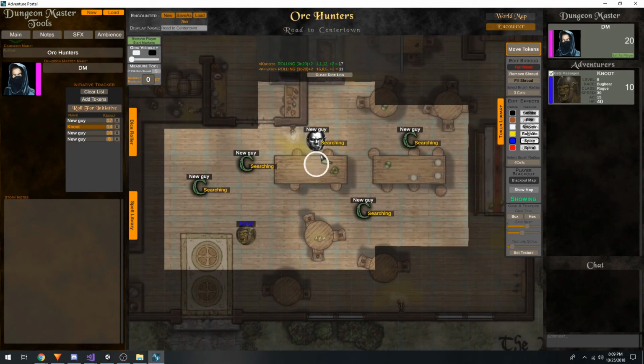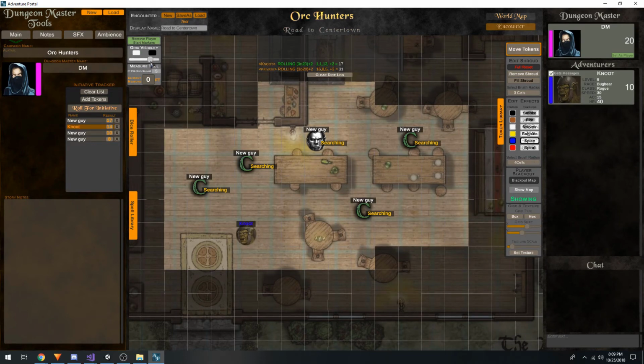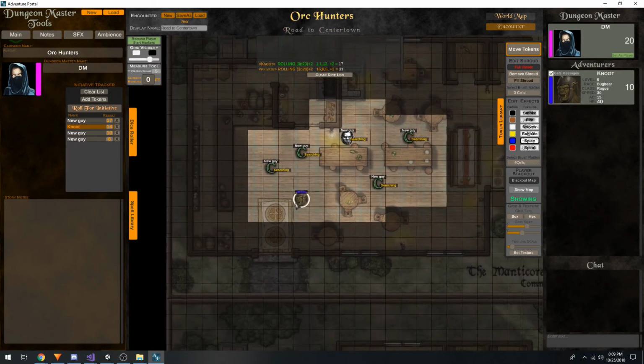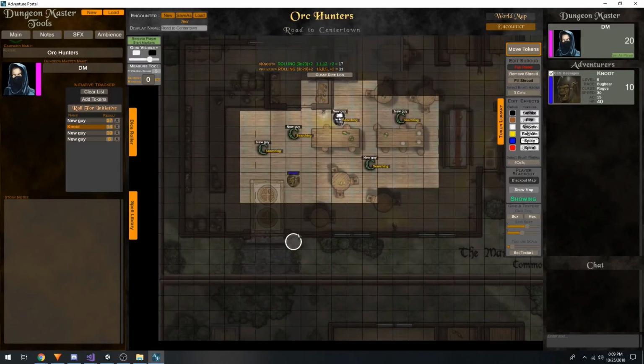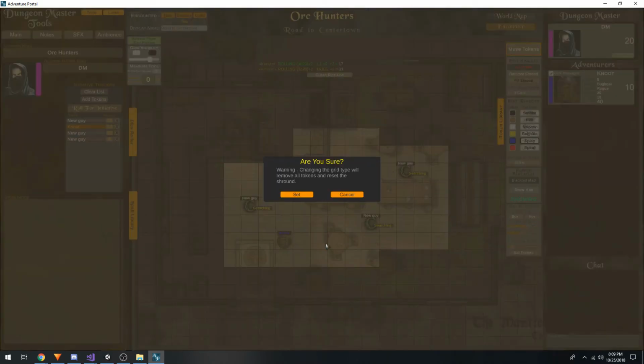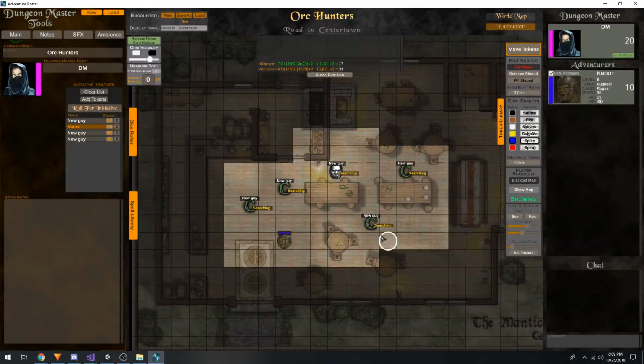There's some grid controls. First of all, you can set the grid opacity with this slider, and you can change its color from white to black. And for maps that you get off the internet that are based on a grid, you can match them to the game grid by using the grid controls right here. You can set it to box or hex. Now, disclaimer: if you change these, it will remove all the tokens. So it's best to do this at the beginning before you set up all your locations and tokens, because in order to change the grid, you have to remove all the tokens.